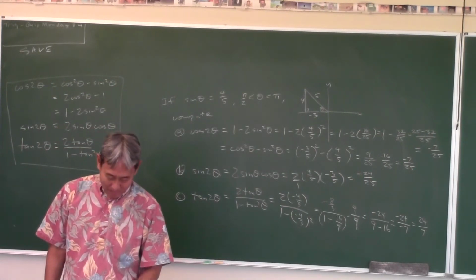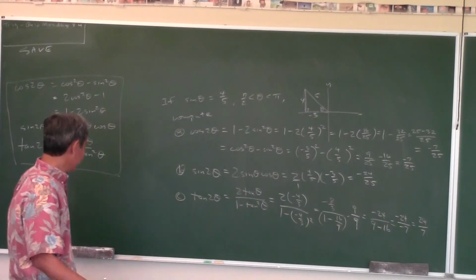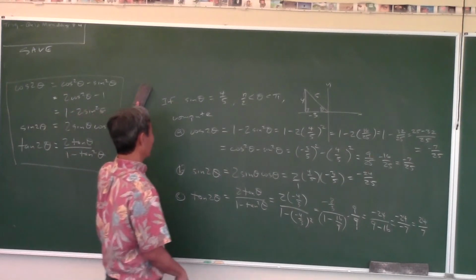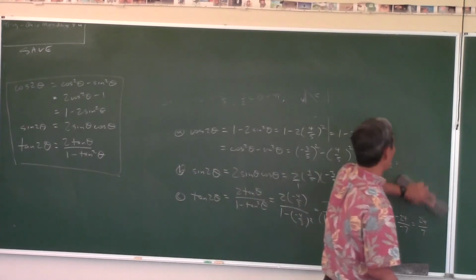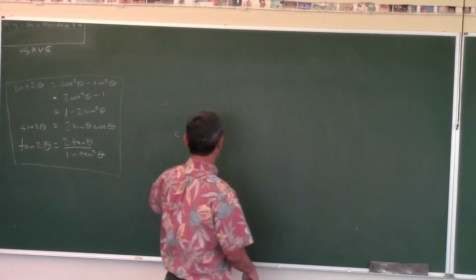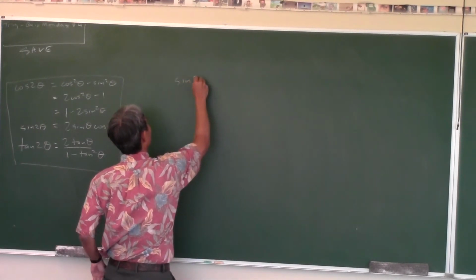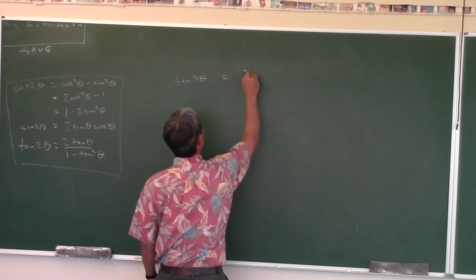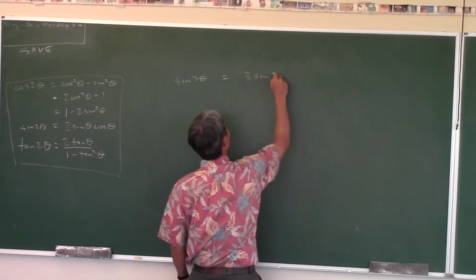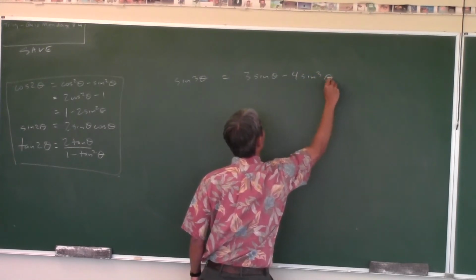Okay, and the last kind of problem you're going to see is you're going to have to do some proofs. I'm not going to look at the book, I'll just make up my own here. I'm just going to do one kind of medium difficulty one. Prove sine 3 theta is equal to 3 sine theta minus 4 sine cube theta.